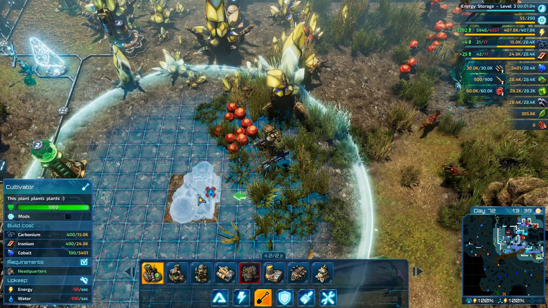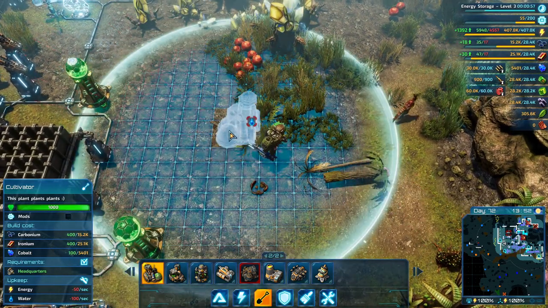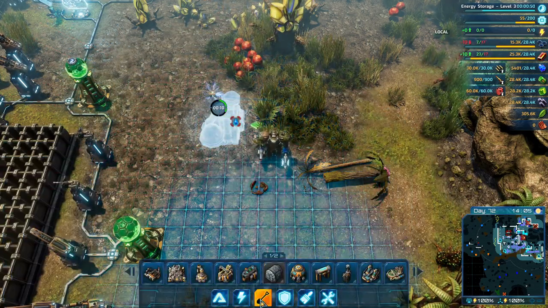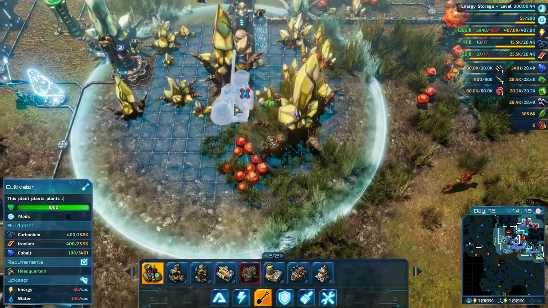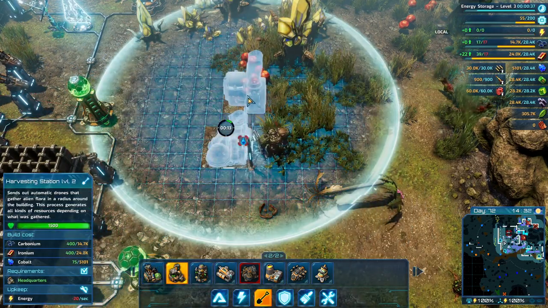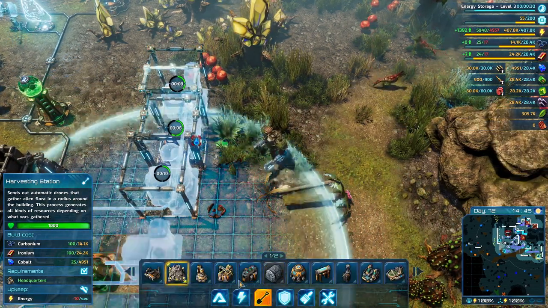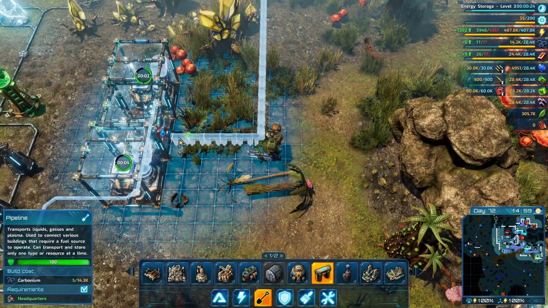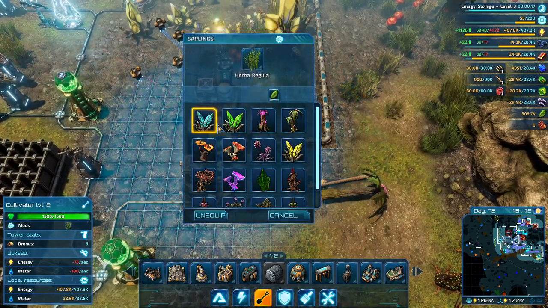Cultivator. Let's just place it in line here. Something like that. I should have held down the Alt key. So I think we'll put it down here. And then a couple of harvesters. And let's get you some water. Come down here. And then we need to tell you what to make.